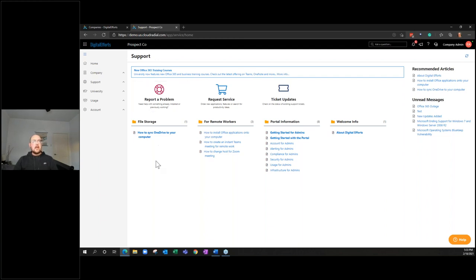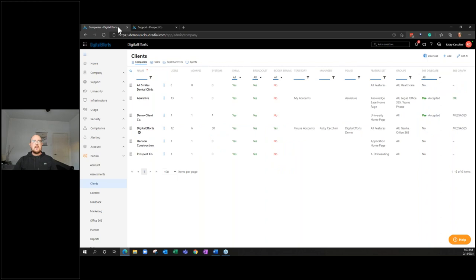If I have something like an onboarding group that I can attach to clients, I can start to target my onboarding clients. My clients, I can think of them in kind of different clusters as they move through this land, onboard, manage, grow. CloudRadial has this ability to target content based off of company groups. Many of you are familiar with this. And this is our secret sauce at how we scale.